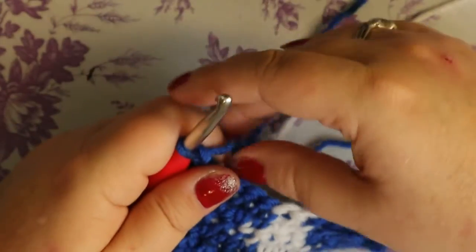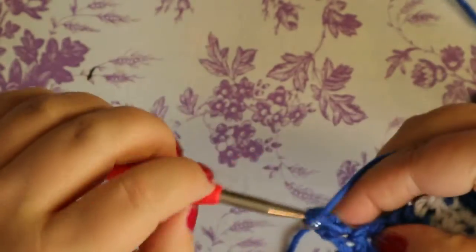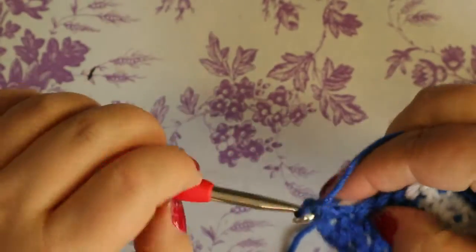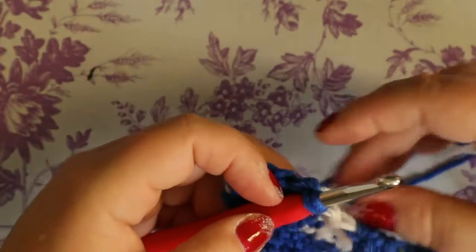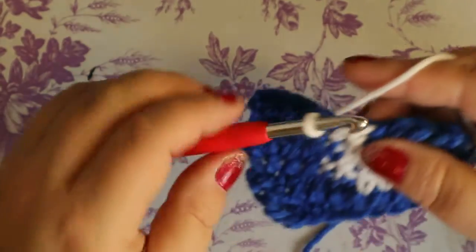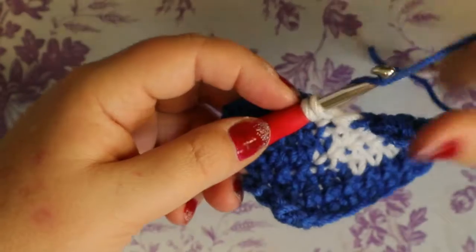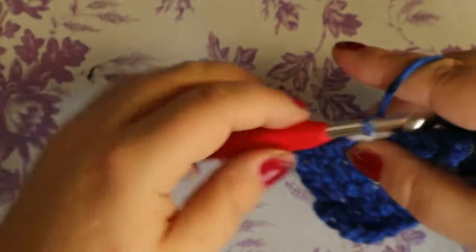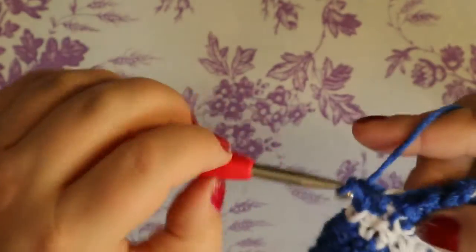Round 7, you're going to do 5 single crochets with your base color. On your 5th stitch, you're going to finish it with white. And with white, you're going to do 1 B and finish. So you're basically just going to pull up a loop and finish it with the blue. And then you're going to do 5 single crochets with blue.